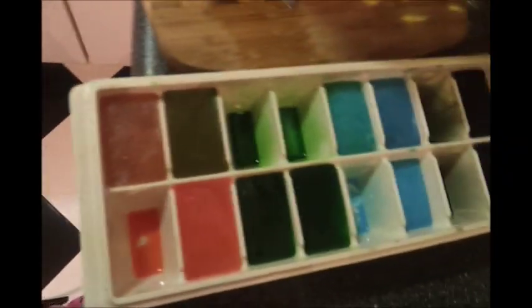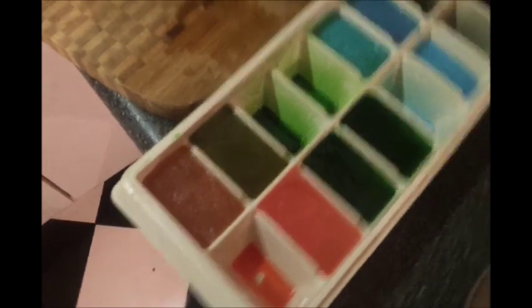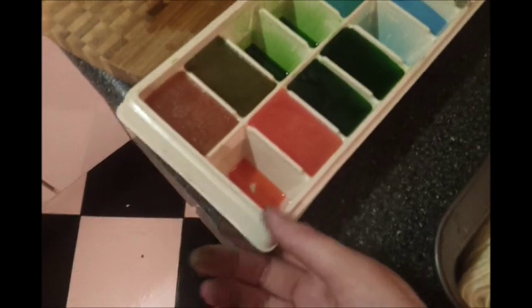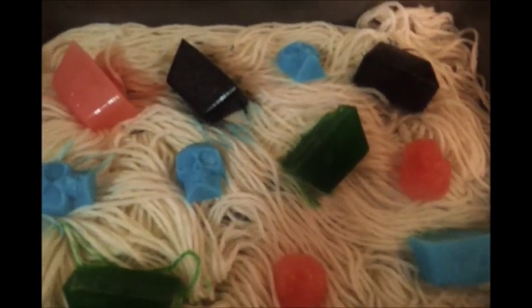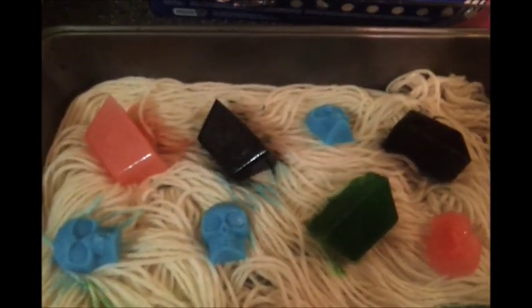Now, I still have a lot of ice cubes left over, so I'll probably put these back in the freezer and then dye stuff with it at another time. So I'm just going to move this around if I can. Now, as I said, I didn't really find the yarn dyeing in oven tutorials that really suited what I was trying to do. So I'm just winging it.